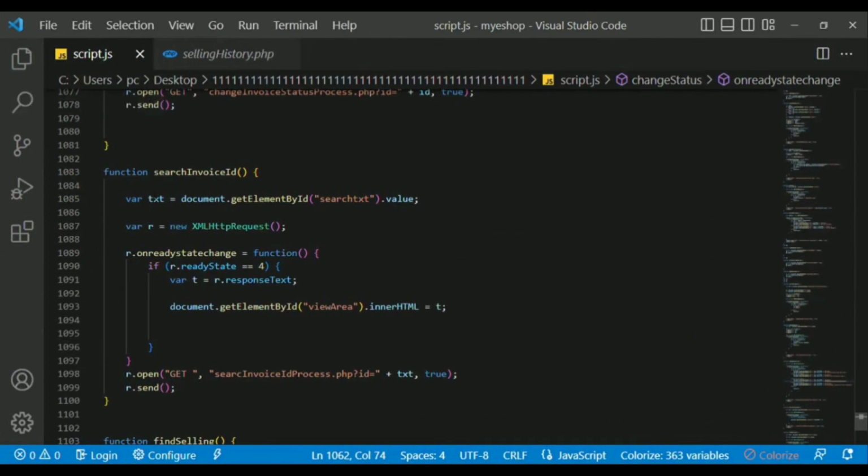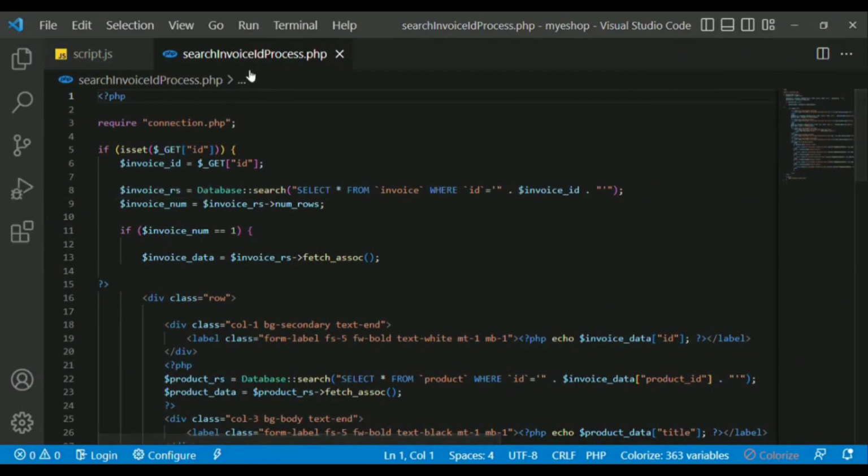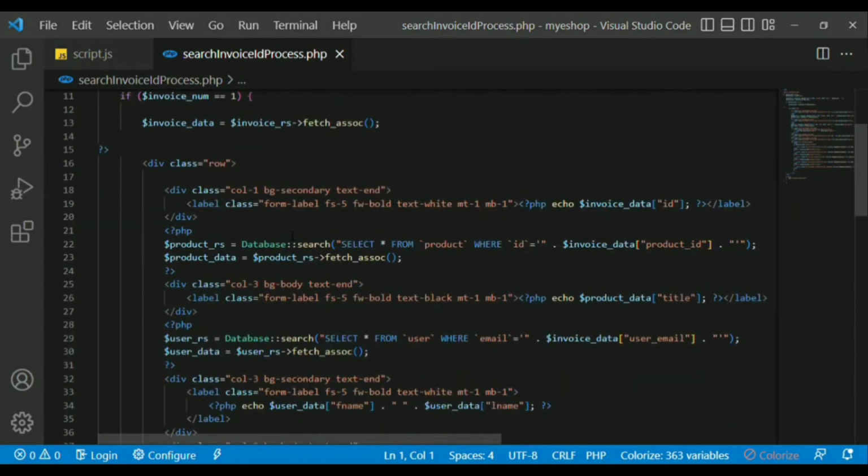We are taking the data from the HTML website, and then we are sending it to the view area. We'll be printing the response text into that, and then we will be sending it through the search invoice process.php, where we mainly require the connection.php from our database.